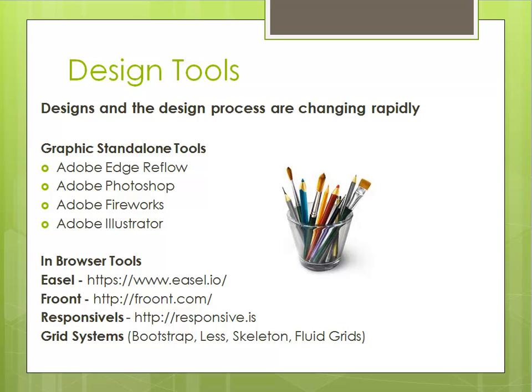So there's a lot of in-browser tools. There's one called Easel, which I like. It's pretty easy to use. Another one is Frunt. I haven't used it, but I've heard that it works pretty well. Responsive IS. And then we have a ton of grid systems that you can use for design and wireframing, like Bootstrap, Less, Skeleton, Fluid Grids, and there's a ton more. So I'm actually going to show you a little of the Easel application in the next video.